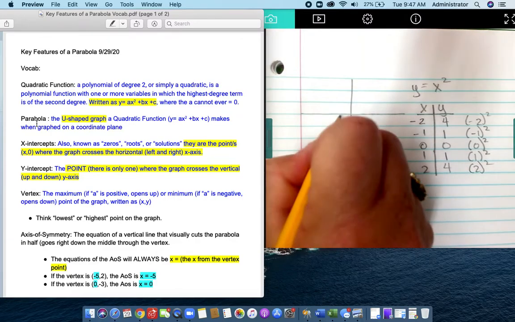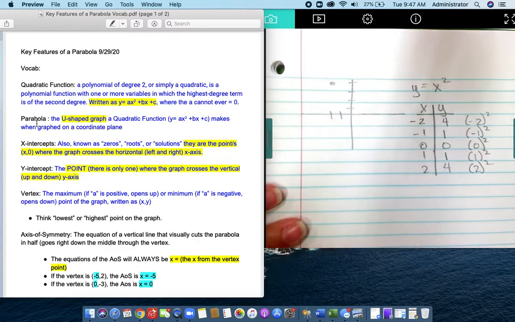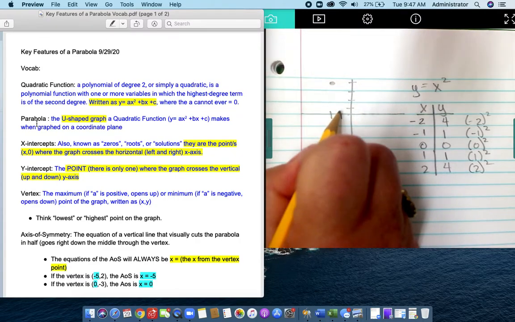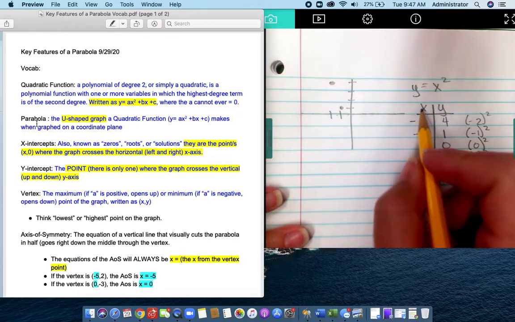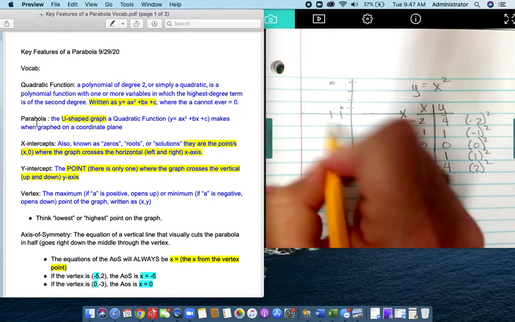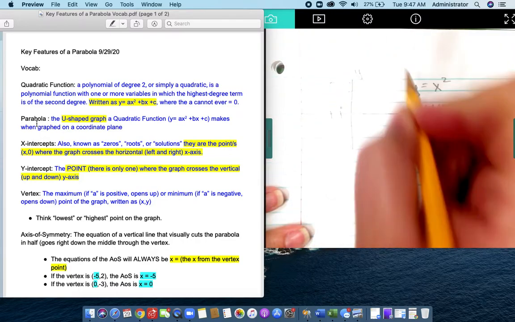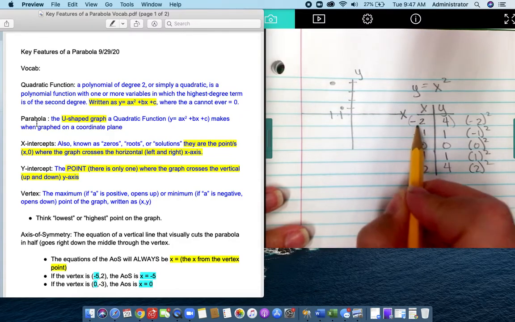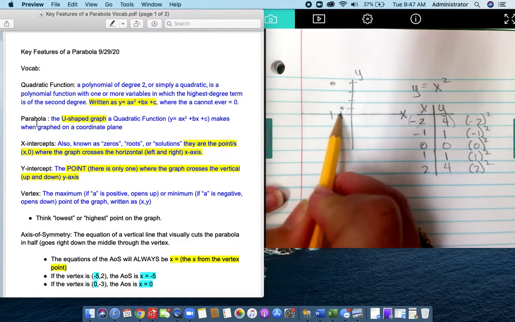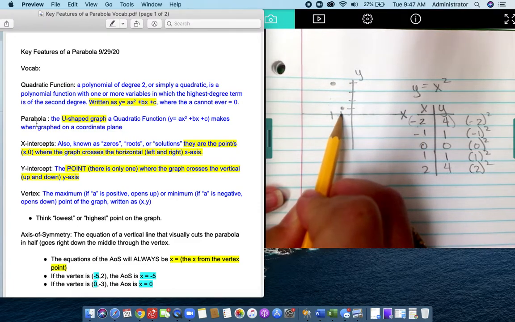So if I graph these ordered pairs, -2, 4, -1, 1. I wanted to review this also in case you kind of forgot about how to graph ordered pairs. So remember that the x-axis is the horizontal axis that goes left and right. The y-axis is the vertical axis that goes up and down. So when I read these ordered pairs like -2, 4, that tells me from 0 to go left 2, up 4. Here would be from the origin, left 1, up 1.